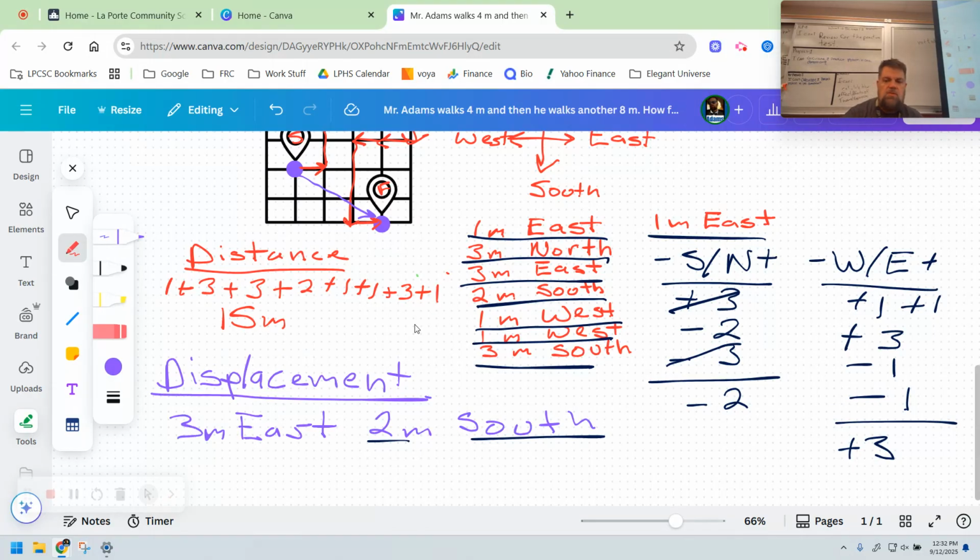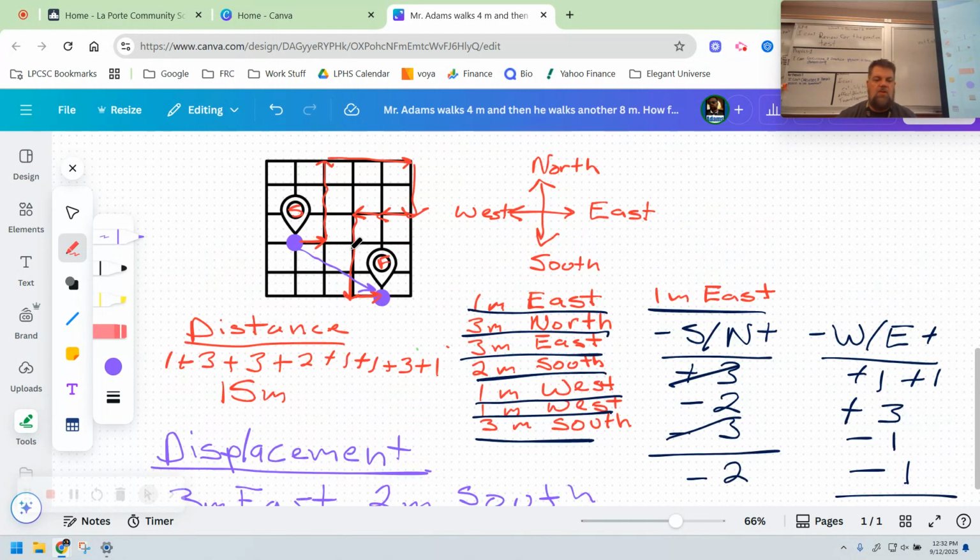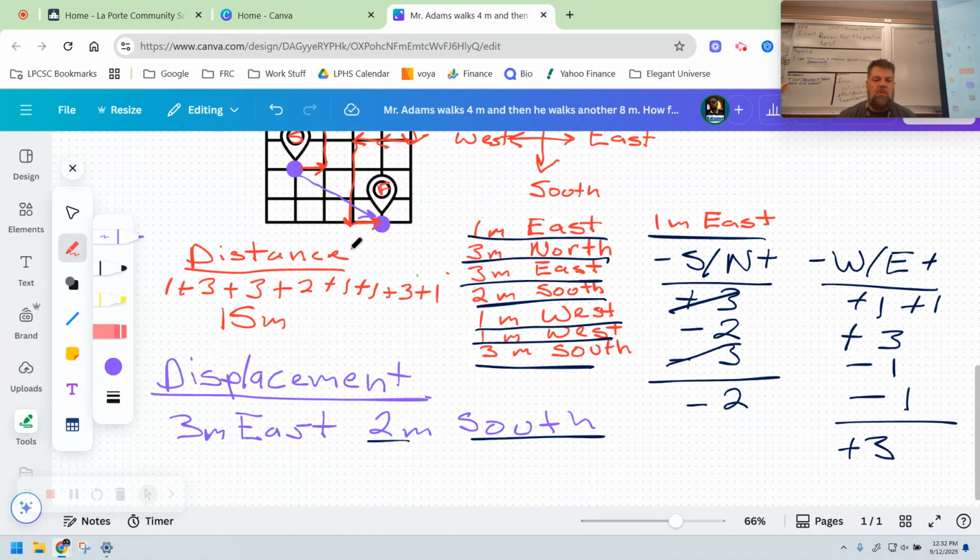And so there's a couple different ways to do it. On your homework, you don't have to do all this positive and negative stuff. If you were in my AP Physics class, I'd make you do that. You just have to sketch out on a grid, on a piece of paper, and figure out where you land. And I'll ask you, what was the distance that you traveled, and what was your displacement? That's all you got to practice.